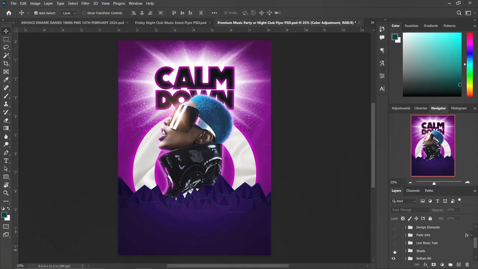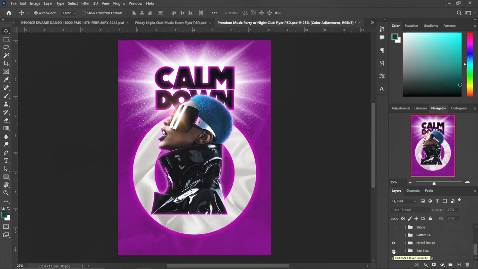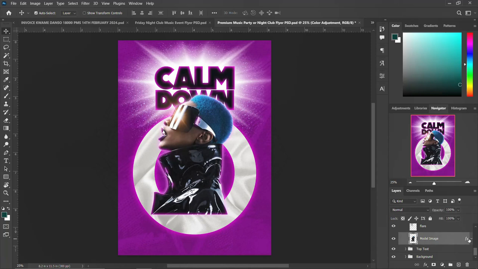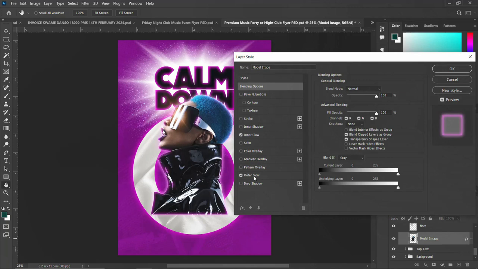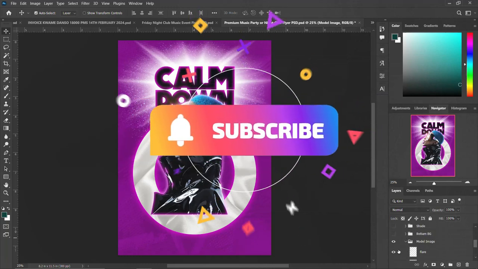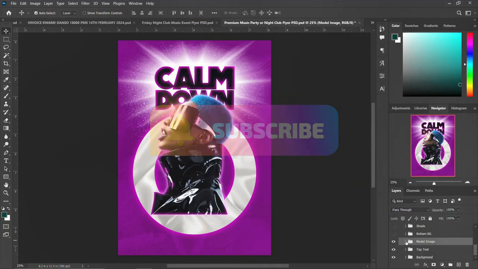And this is it. So let's hide this one, and then again you can go and hide this, and then let's hide this bottom part. And now you are getting access to the model. Yes, this is the model, and you realize a lot of work has been done on the model, including, let's go and open it and see it. So you double click this side and realize that it's an outer glow. Yes, we added outer glow to it. Before, inner glow and outer glow both were applied. So that is it. Before, there were a lot of things on it as well. So let me hide it.